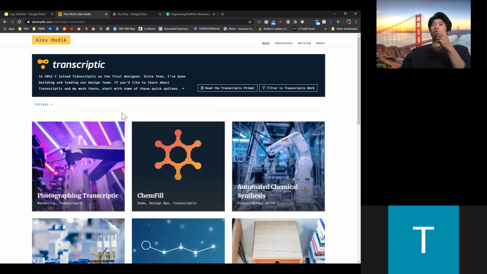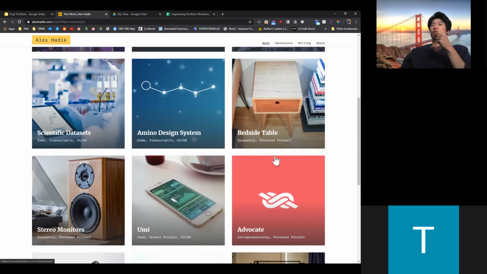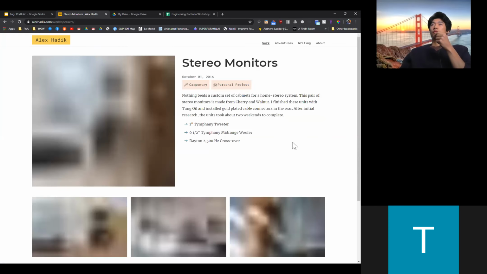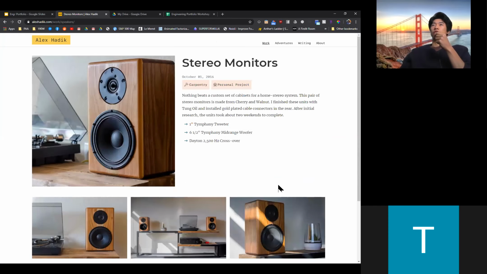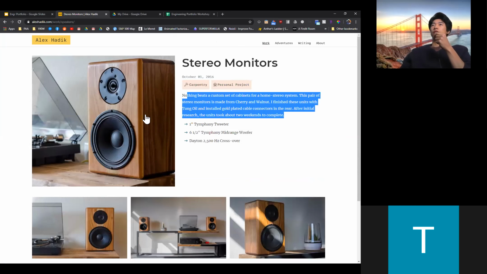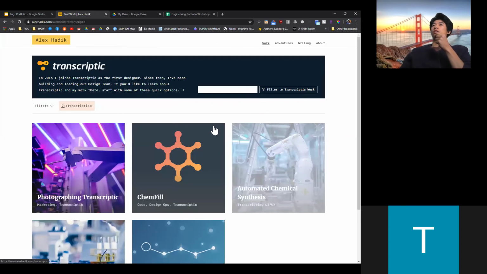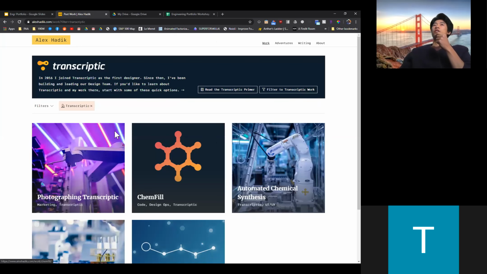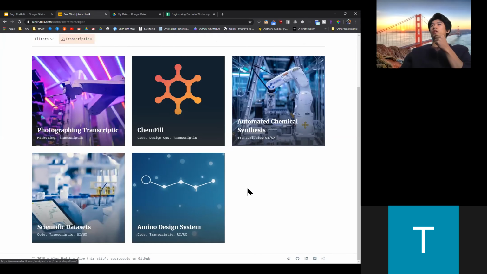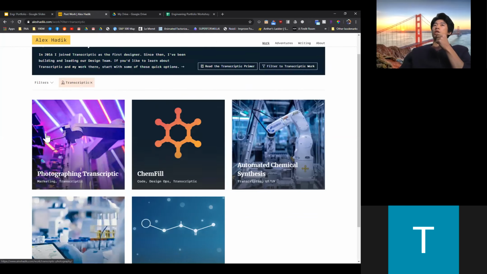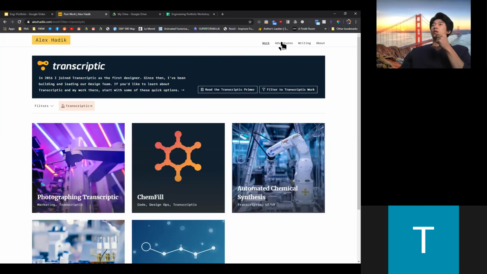But let's see. So lots of pictures, just a little bit of what he did, and then, oh, and don't forget dates. For your projects, always include at least a month and a year, just so the person who's looking at it gets an idea of what the timeline is essentially. And generally, when you put projects on your portfolio, they should be in chronological order. So oldest projects are at the end, and newest projects are at the top.